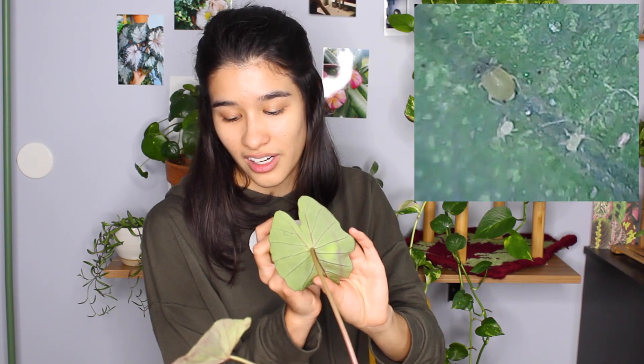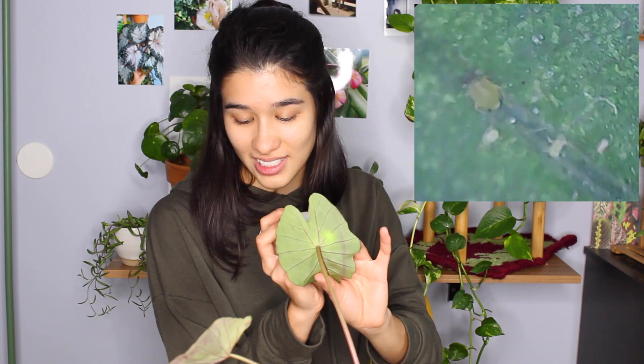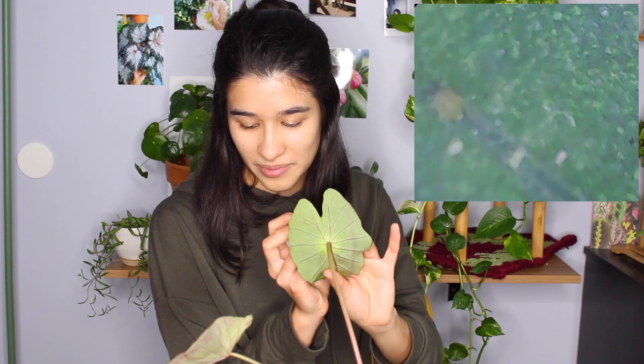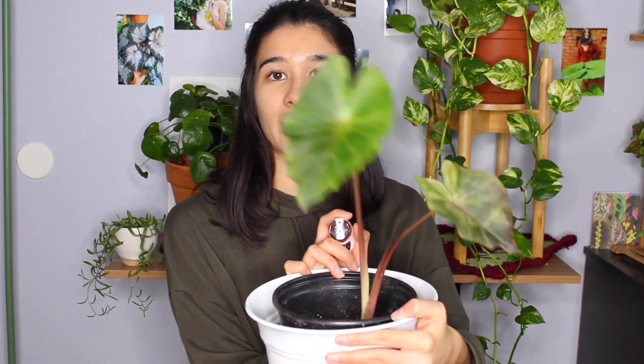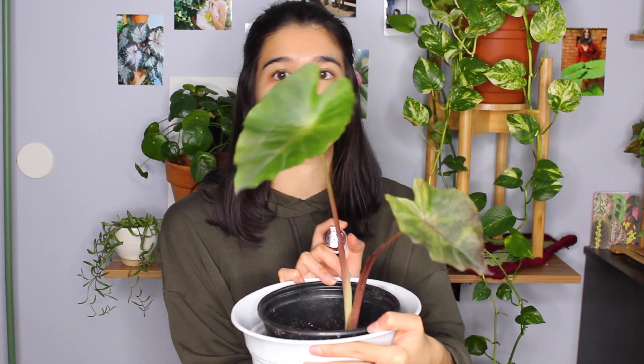I knew I saw them with the naked eye, but they're even grosser up close. This is traumatizing. I don't know why I decided to do this. I'll never be able to look at my plants the same. I could cry. I'm going to treat this and remove them and see if they continue to come back. This is my Calathea. Doesn't look very healthy — usually the leaves are more vibrant than this. What a shame.